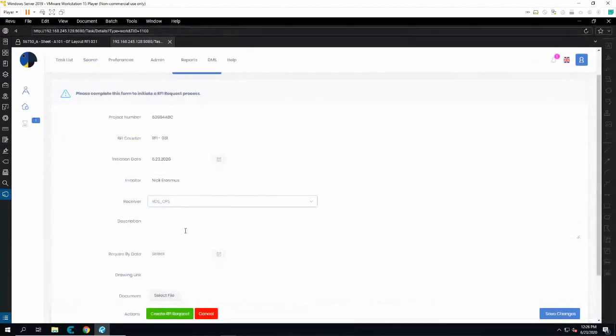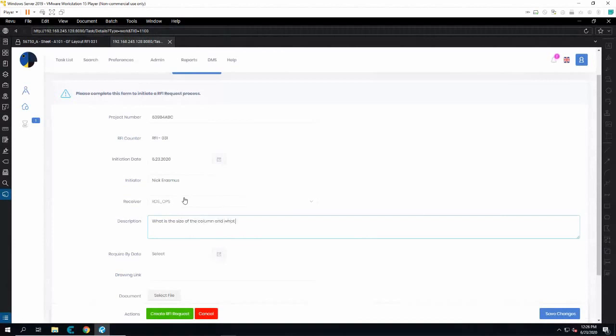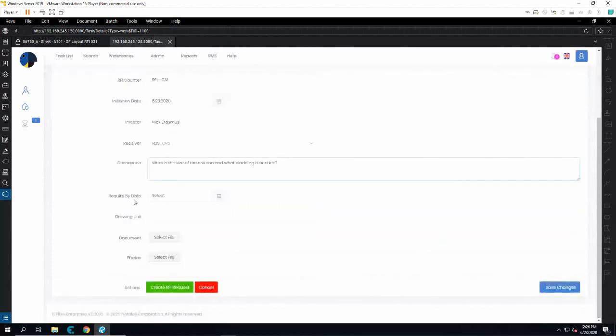So our RFI specifically could be, I can ask, what is the size of the column and what cladding is needed? And I can use my wonderful, there we go.